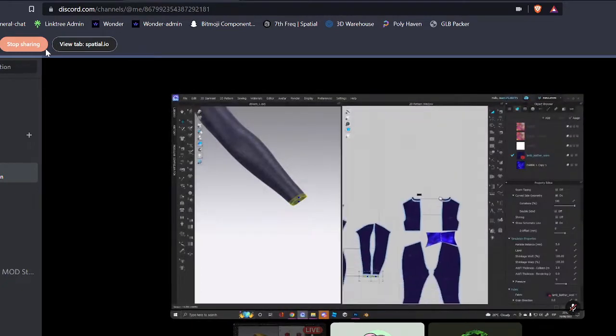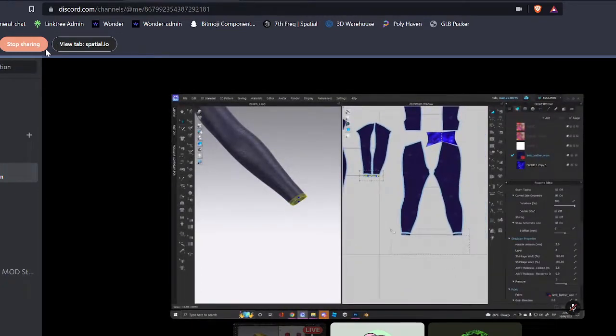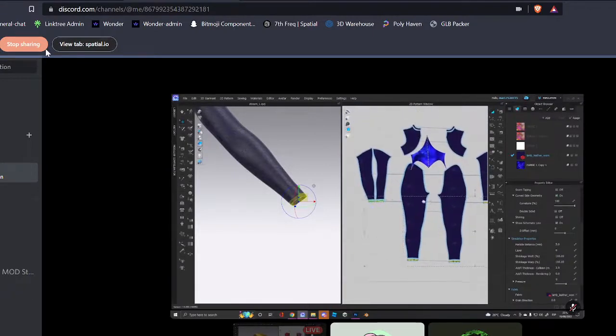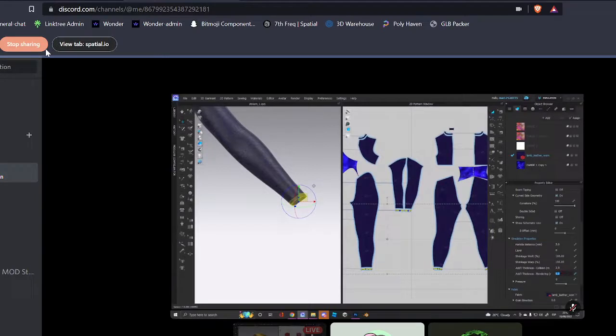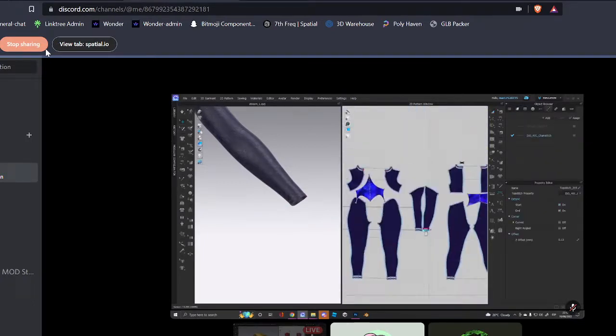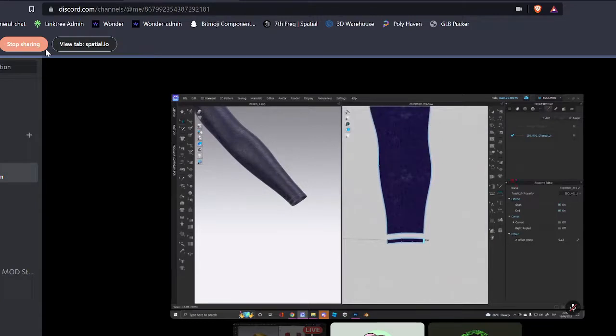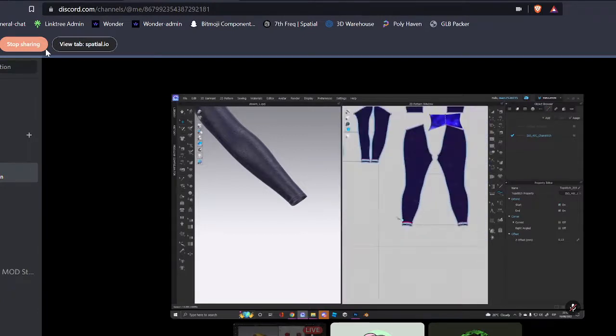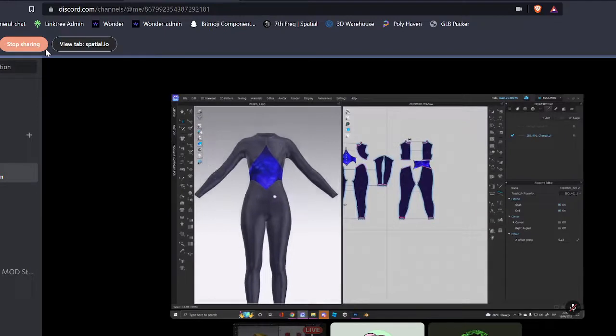Can I select on the 3D window or here directly? You can drag the box around. Be quicker and 1. Okay, and some top stitch here too. With top stitch for this one and this one.